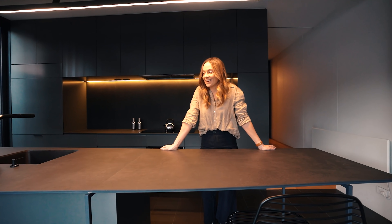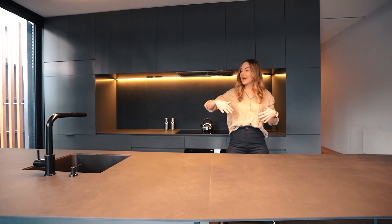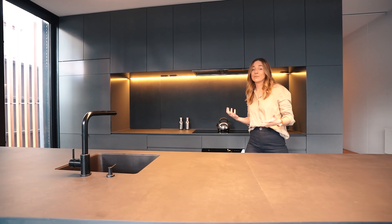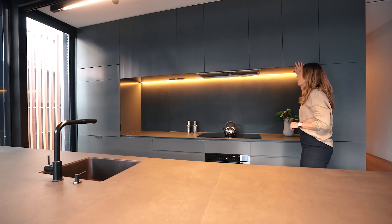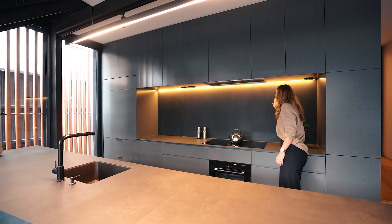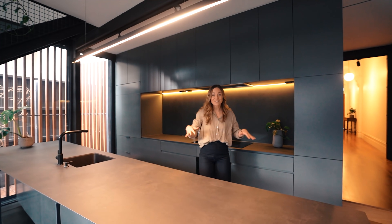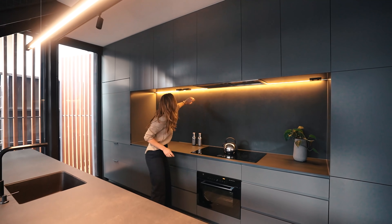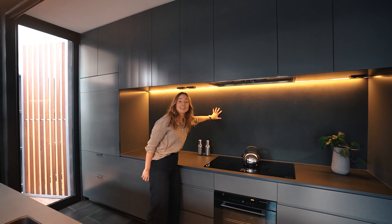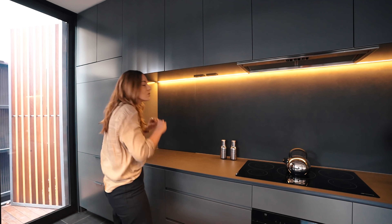This island bench is so grand — I've never seen anything quite like it. It is so huge with some really interesting tapered angles, which we started to notice in the bathroom, and it reflects the site we're on. Again, dark and moody — beautiful charcoal joinery and amazing textured concrete tile. Beautiful lighting too. What is also awesome about this space is that everything's so clean and minimal. They've hidden the power points on the ceiling of this space so you don't actually see them on the tile. I love how minimal and seamless that is.